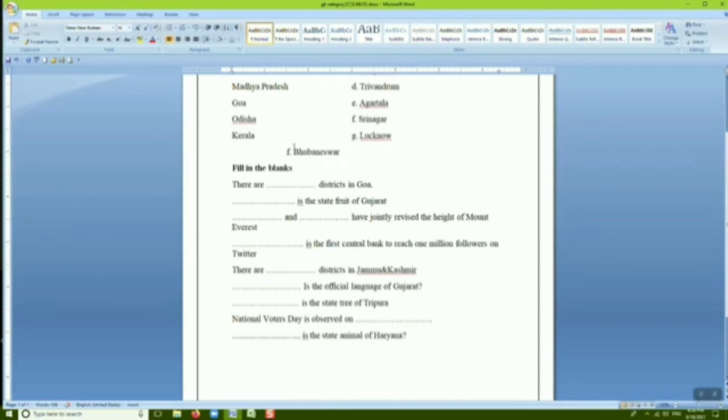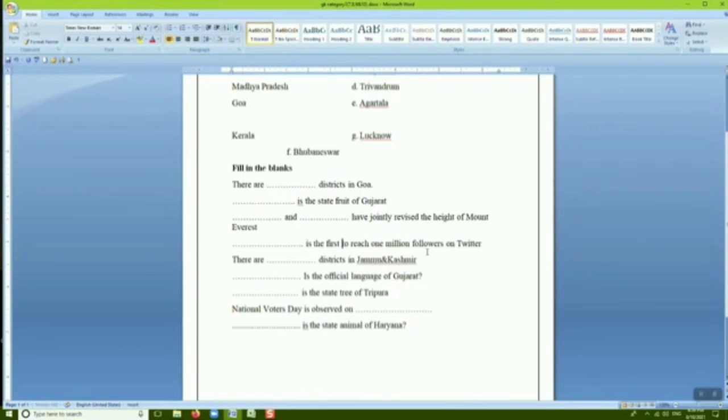And we can also use the delete key for deleting letters. We have to place the cursor to the character's left and press the delete key once. Then we can delete the characters towards the right side of the cursor. So we can use both the delete key and the backspace key for deleting characters present on the screen. It is also possible to delete a particular word by using the backspace key and the delete key. Now let's check how to delete a word by using these two keys.